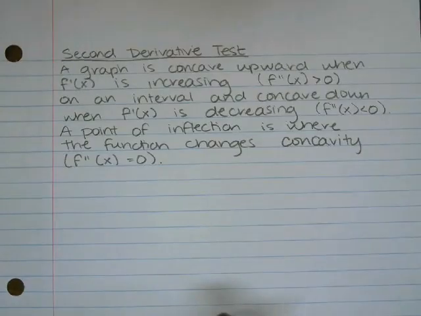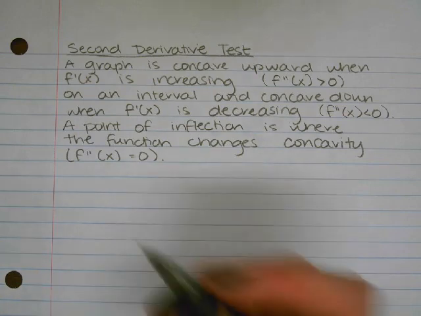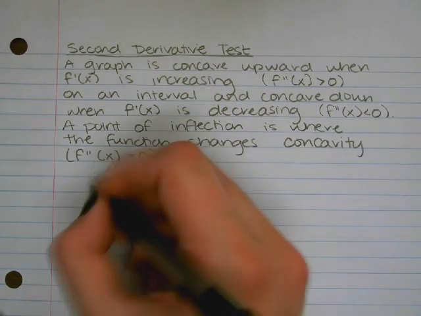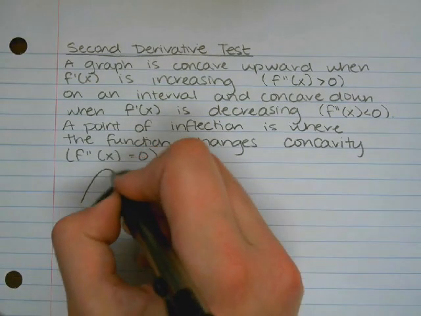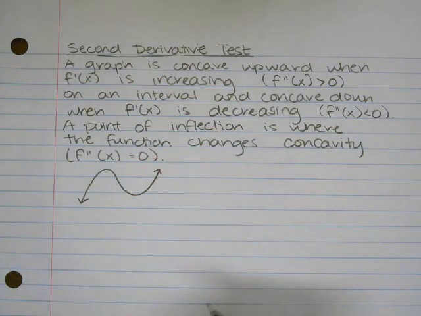So if we're still thinking of this kind of in terms of those rectilinear motion problems, what we're learning about today is kind of like the acceleration portion. So the first thing we talked about was like the velocity, the first derivative, and moving left and right and stuff like that. That's what we could relate it to. This we can relate back to kind of like acceleration and how that works. So I'm going to draw a couple sketches so that you guys can see concavity and points of inflection.